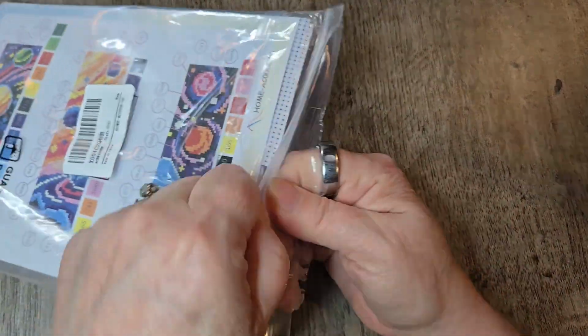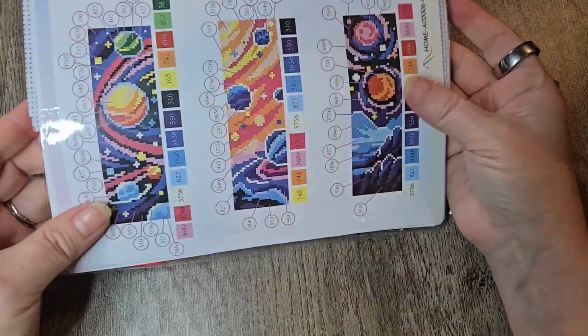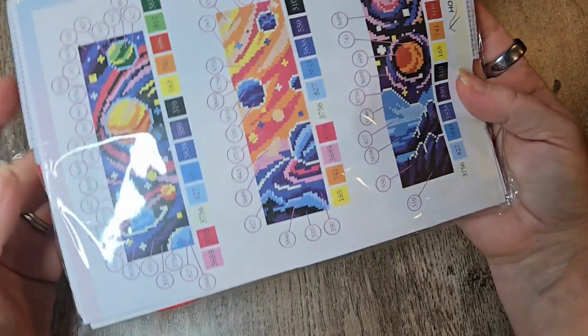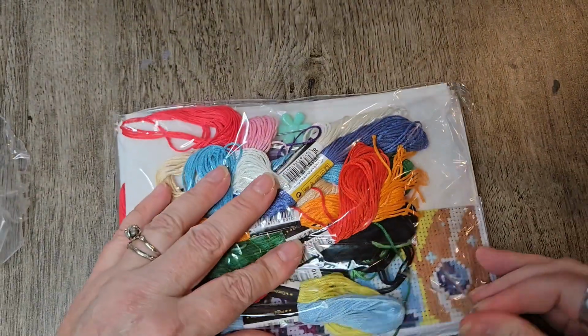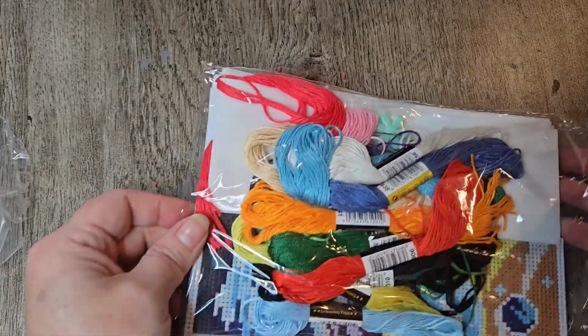Here, these I got on Amazon. And I've already worked on a flower kit just like it, so I thought I'd see what these other ones were. So this is a space pattern here. And they come kind of double packaged there.